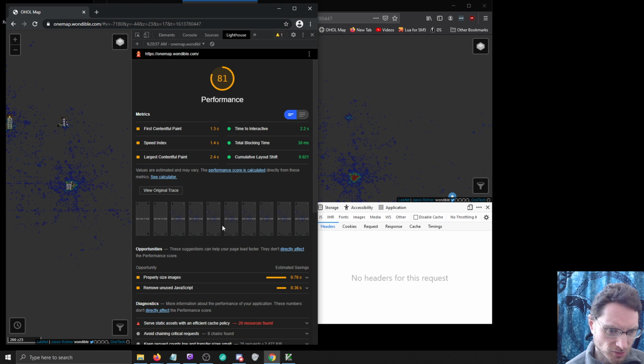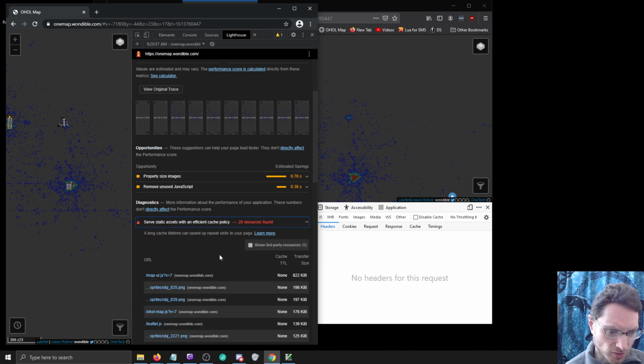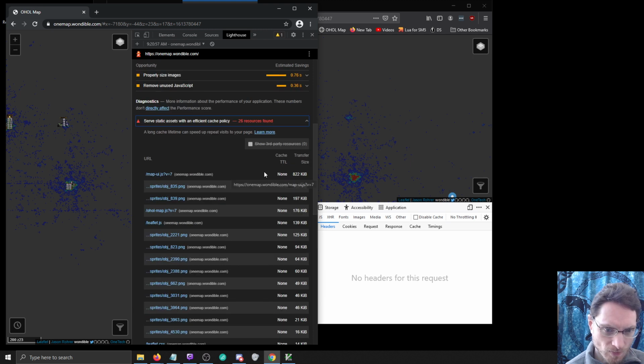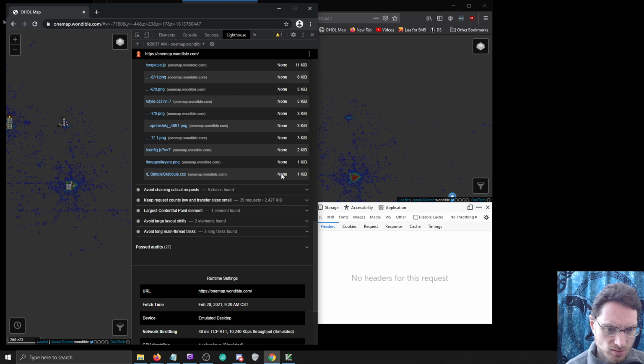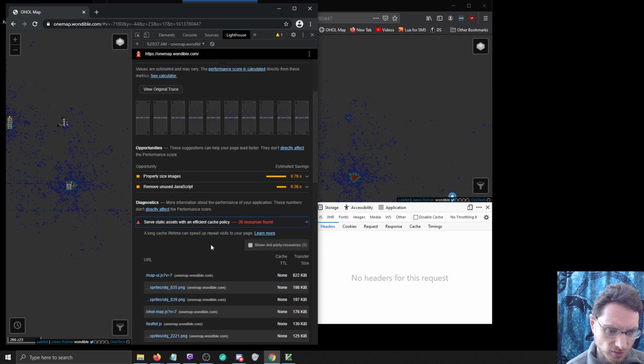Some of this falls under rendering optimization in general. So this is our only real red flag. This is one of the things I wanted to look at anyway. Yeah, so cache TTL, we might need to do something to actually supply that outgoing besides what we're specifying to CloudFront. Actually, some of these are images, which would also cut down on the size if we were able to optimize them.